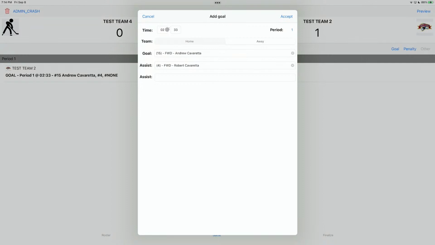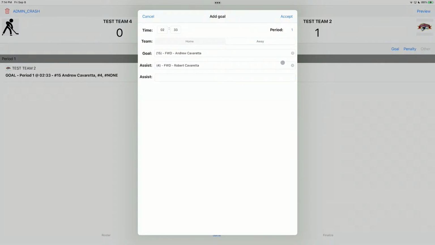So we're just going through changing a goal after the fact. What you can do is, after you slide from left to right, you can select whatever item you want to edit. You slide it to the left, and there will be an edit button or delete button.